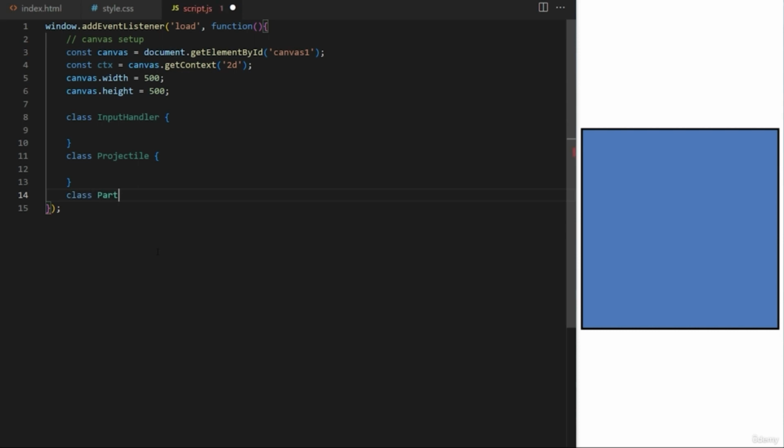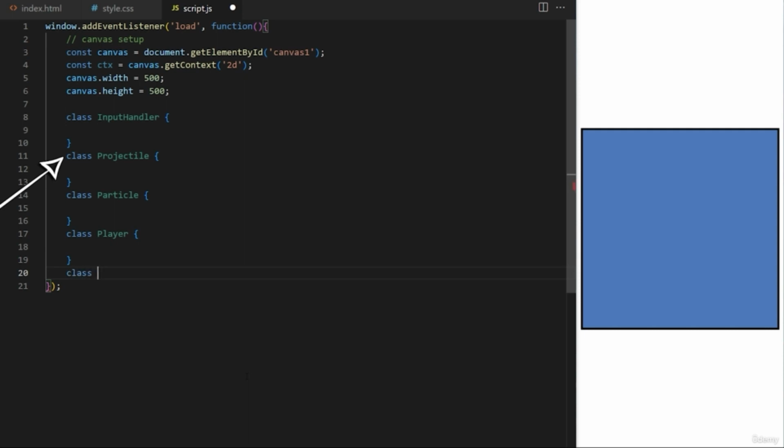Class declarations are hoisted in JavaScript, but they stay uninitialized when hoisted. That means while JavaScript will be able to find the reference for a class name we create, it cannot use the class before it is defined in the code. This means that I need to declare input handler class first, because I will need to use it inside player class and so on. Input handler class will keep track of specified user inputs, for example arrow keys.